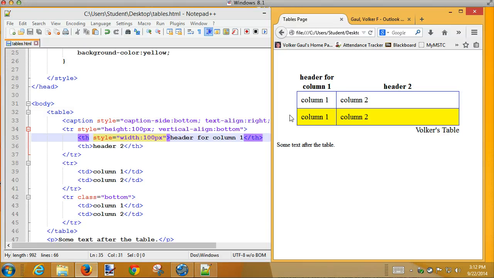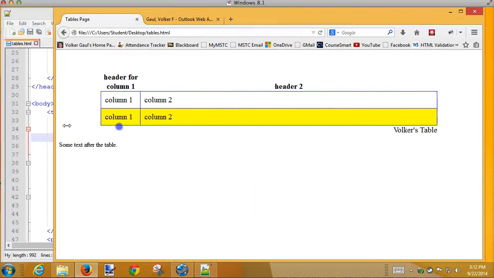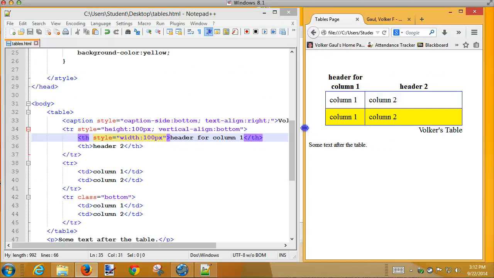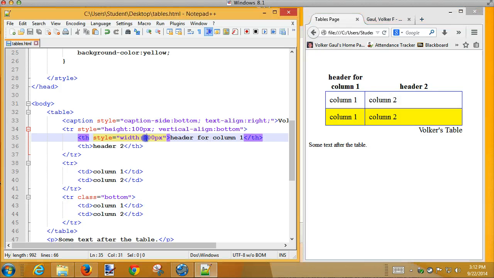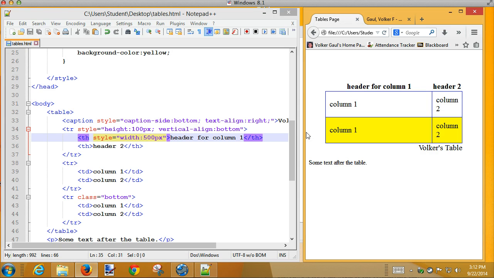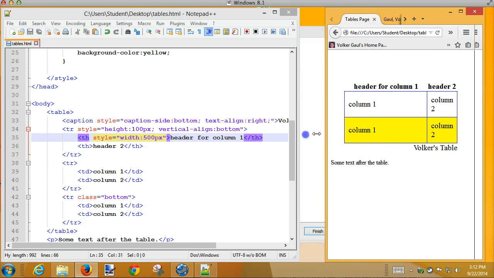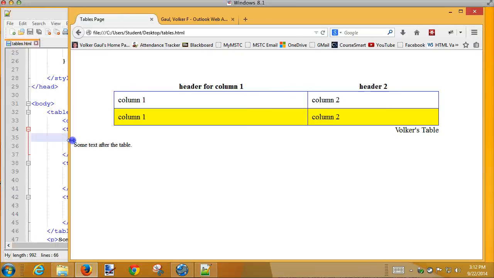It will not get any wider than that. If I set it to 300, it will not get any wider, but it might get smaller. This takes a little getting used to. Now it's 500. It might, if I get down here, it gets smaller than 500. But it'll never be any wider than 500.